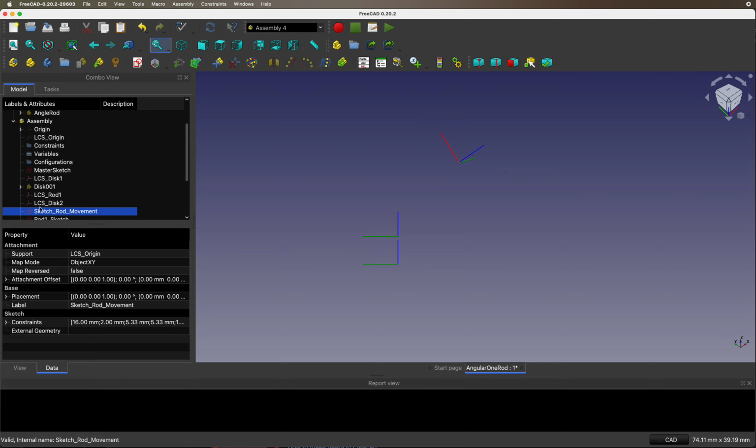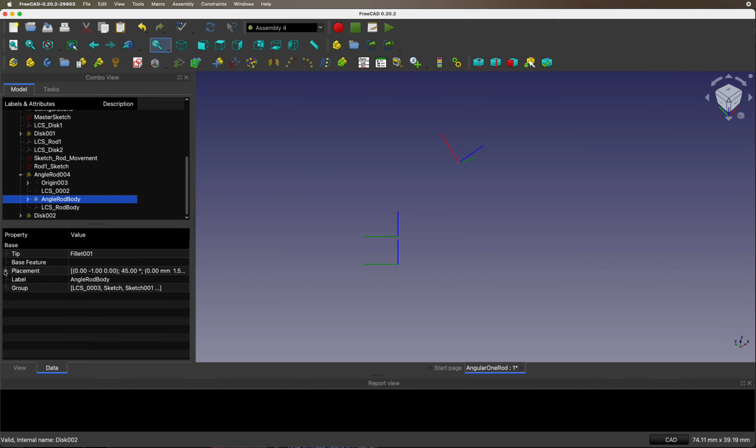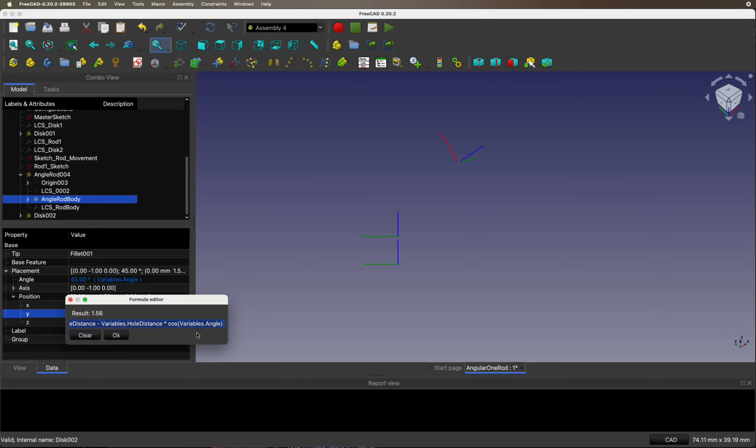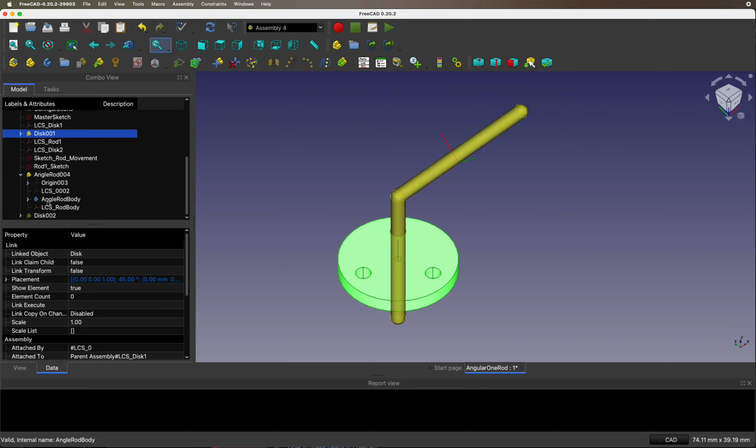All right, so now let's go back to the rod. And how do we do this? So we want to change the Y position, and to change the Y position exactly with the formula that we just computed. So it goes up and down, it varies by angle, so it stays in the same direction. Everything is lined up.